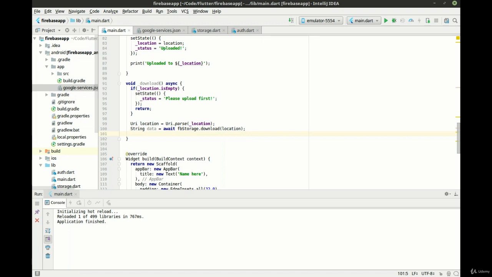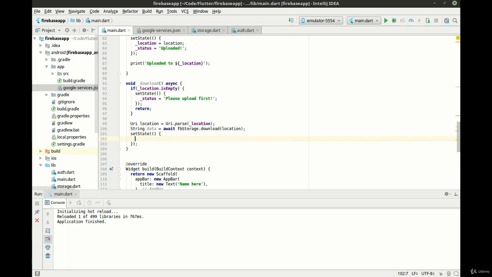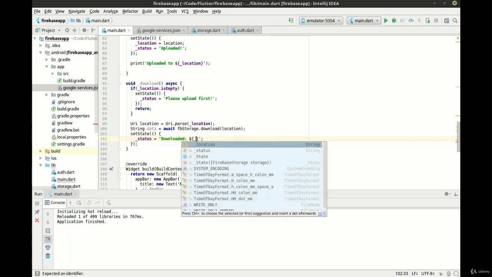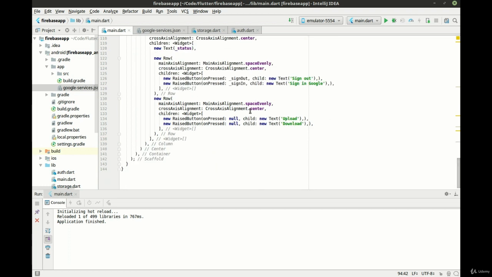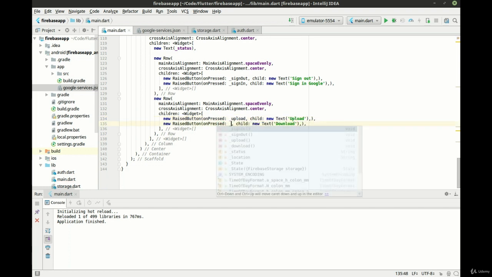Once we have that, we're going to setState, and we're going to say status equal downloaded. All right. At this point, I think all we have to do now is wire in our functions. We're going to upload, download.